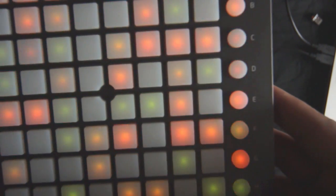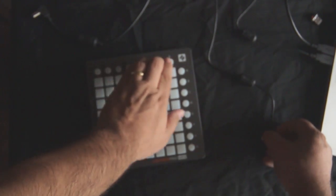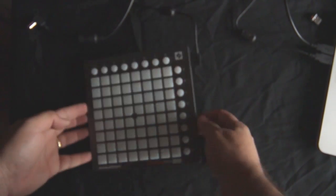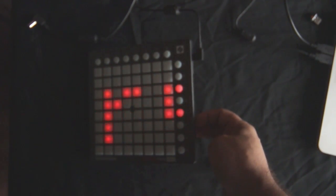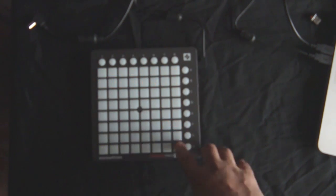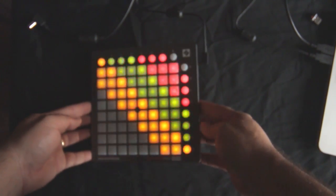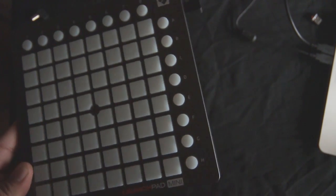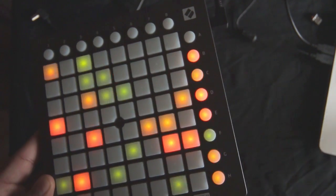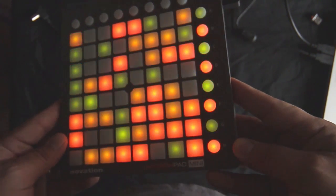I prefer the high power mode. So we're gonna go ahead and kill this, and we're gonna put it back into high power mode. So power full. Okay, exit. It's gonna give us our thing. And you can see right away that it's quite a bit brighter. And let me go ahead and do that patch again. So you can see that's quite a bit brighter.